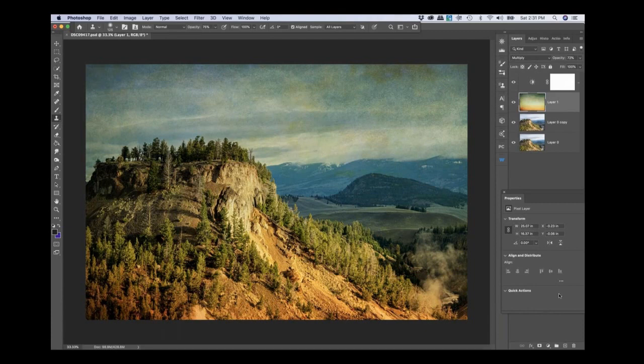This is an example of a texture over a photograph, and those are the kind we're going to look at here today first. I usually end up making mistakes as I go, and then I just stop and try to redo them. That's why I don't really generally make a layer copy. But if you feel more comfortable, please do make a copy of your layer so that you're not destroying your original photograph.